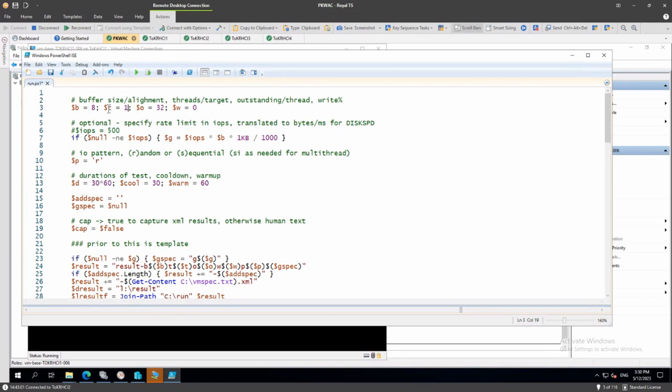Then we have the number of threads. What is a thread? It's like the worker. If you remember IO meter, we had, I think, eight workers, right? Eight IO streams doing IO in parallel. This test at the moment is only doing one IO stream, but this IO stream is allowed to have 32 outstanding IOs, so it can do read, write, read, read, read, read.